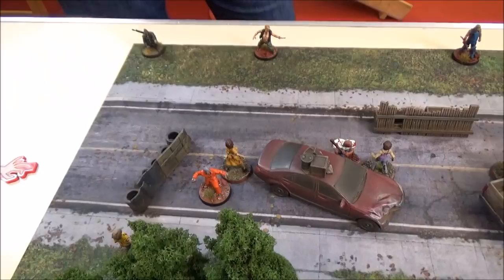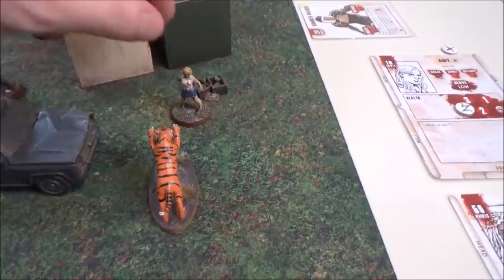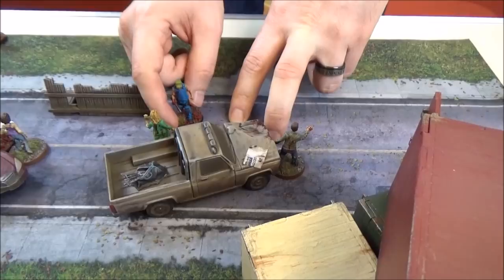Almost. So I'm going to activate Shiva, and I'm going to run her to there, and that will pull in this walker. So she will hopefully rip that one apart next round. So I'm going to activate Harold. He's going to charge forwards. I know that's going to be less than his normal move. I've got to make sure that that's not within sort of shambling range. So he's actually going to stop about there, and that's going to pull that one off the car.